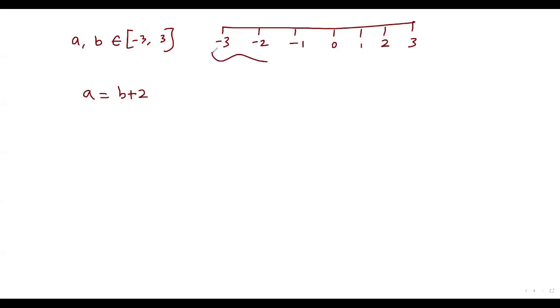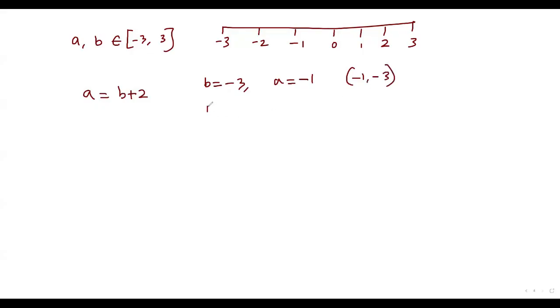So here let's count the number of integers we have over here. There are 7 integers over here. Okay, now I'm going to take the first integer value negative 3 for b. Let me take b equals negative 3. When I take b equal to negative 3, what value do we get for a? So when I plug in b equal to negative 3 over here, negative 3 positive 2 will become negative 1. I'm getting a equals negative 1. So the first pair I'm getting, that is for a comma b, negative 1 comma negative 3.